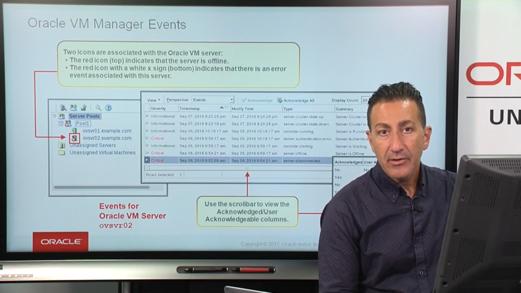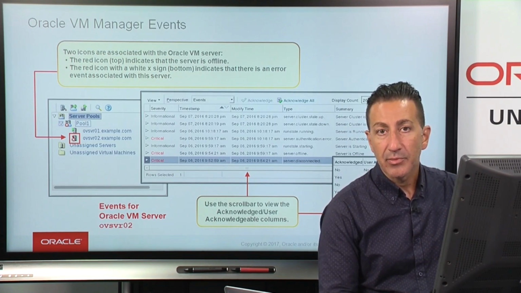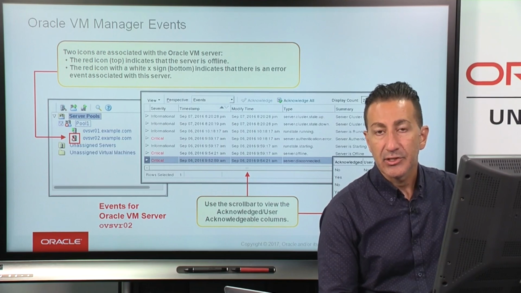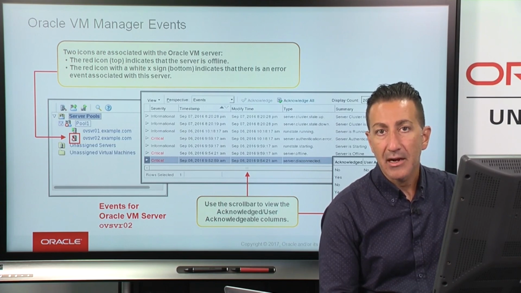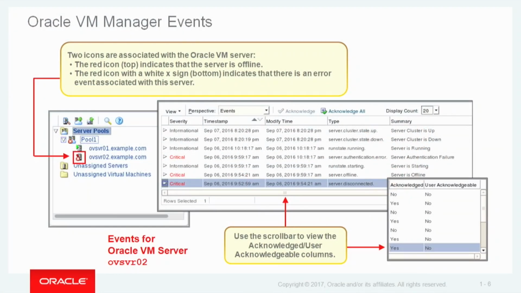Well, about the Oracle VM Manager events, you know that we have in the perspective drop-down list a section for each of the components: server pools, servers, virtual machines, repositories, storage arrays, NFS servers, and so on. All of them have this perspective drop-down list option, the events. In the events, you have messages that show us mainly, for example, informational messages. The manager tries to get in contact with each of these components and show you that something has changed or been modified or any action has been taken, right? So it shows us that this action was successfully executed or implemented.